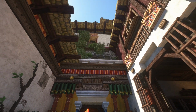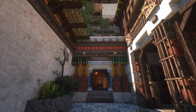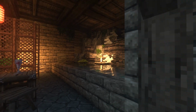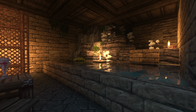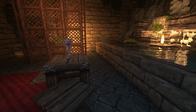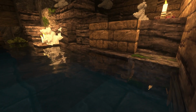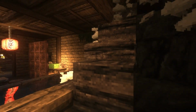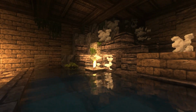Then we check out this bit, and this is really cool, I think. Love this little entrance here where we have some colors and stuff. And this is the entrance to another bath, and this is a natural bath. So here we have the rock from the mountain inside the building, and you just put a barrier up for water, and you just jump in here. There are also different levels you could jump in, and then the water just comes straight from the mountain, being nice and hot.